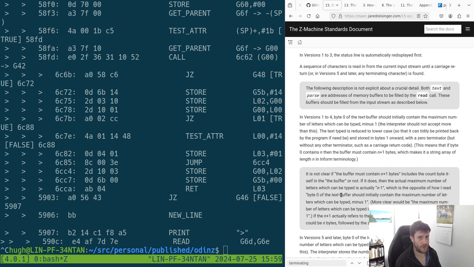So we're just looking at this paragraph here, plus maybe some more, basically saying the first byte of the text buffer should be the number of letters that could be typed. So I should potentially check that.